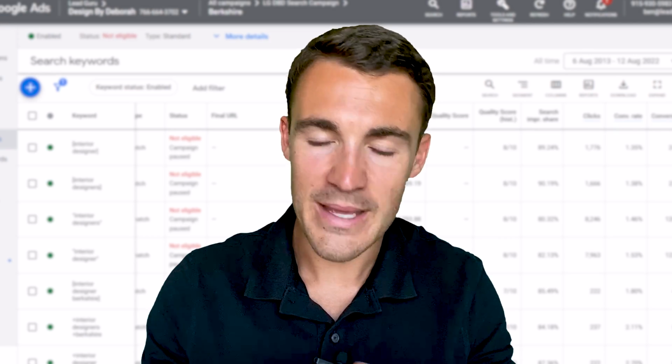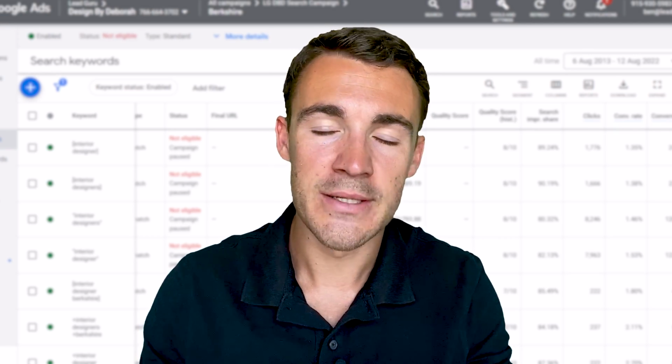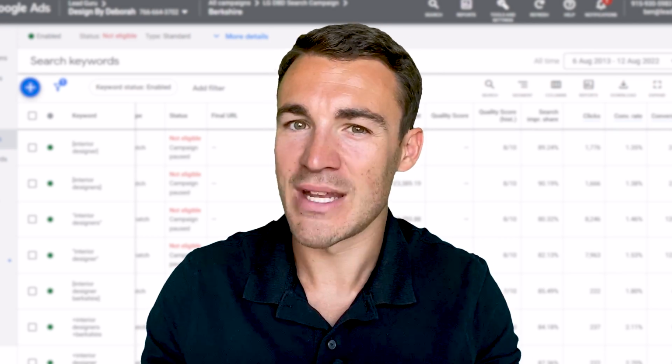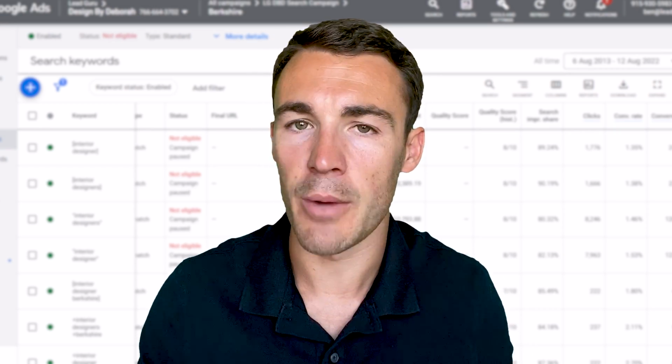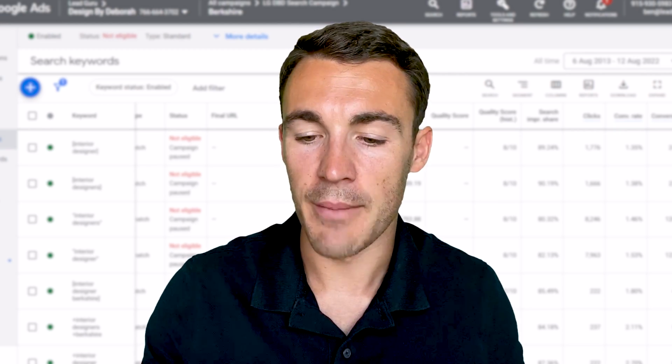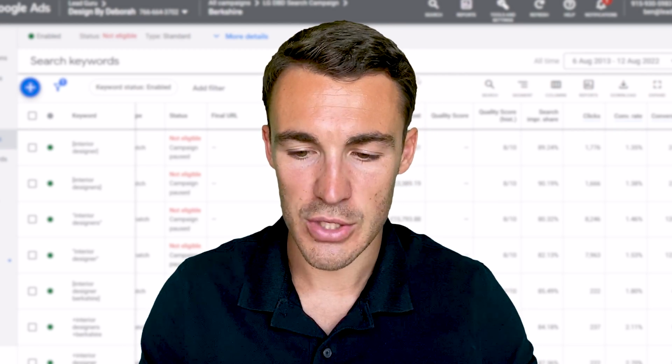That would typically be combined with not spending your daily budget. If you're not spending your daily budget and your search impression share is low, you probably need to increase your bid. Google's going to mention that. You're going to see pop-ups in your ad account telling you that you can spend more and get a larger search impression share.